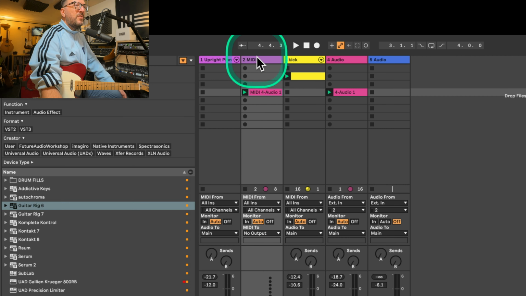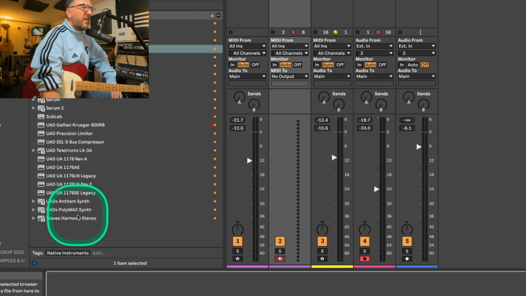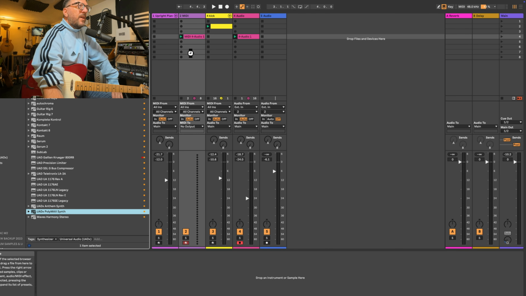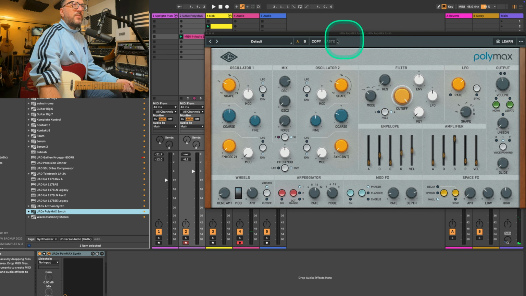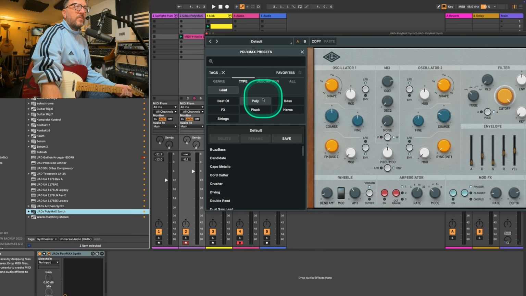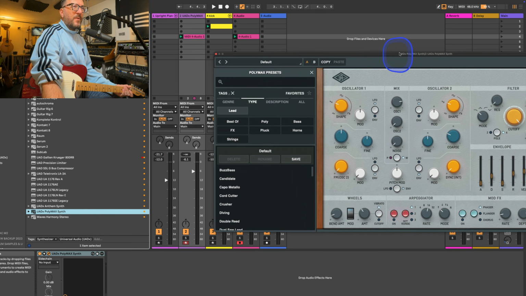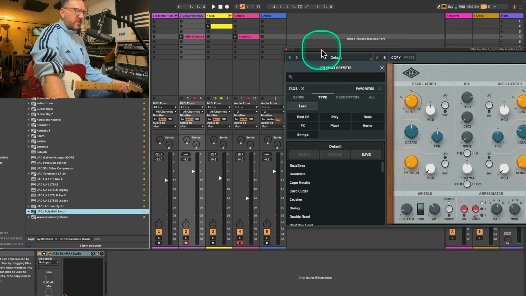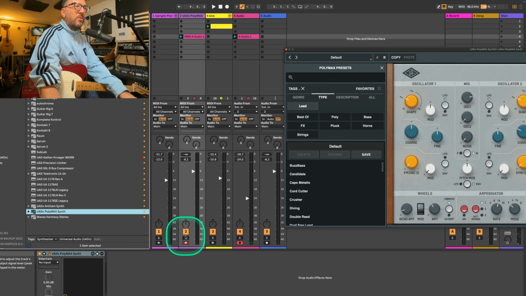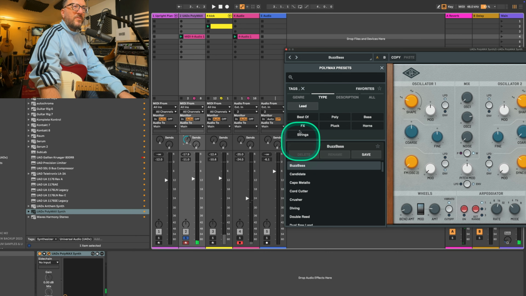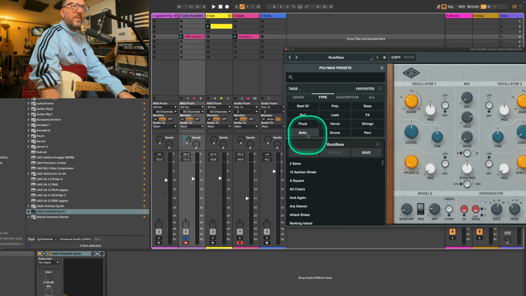Move it over here. Now, you could use any synth you've got, I'll just use Polymax, one of the UAD ones. I'll drag it over. And what I'll do here is just go to lead. I'll use all different synths, but this is just one that was free not long ago. So I went in on that one, or I got it with some voucher or something. So if I just solo this now, you know, you can just, I'll stick to lead. Hang on, so go lead.